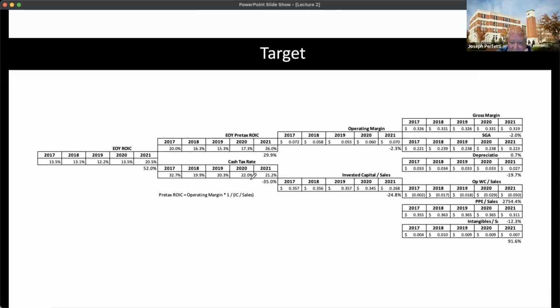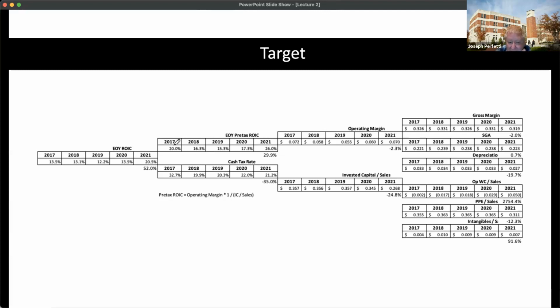Did that help or hurt the ROIC at Target over 5 years? Help. That helped them. So one of the reasons why their ROIC improved is because their tax rate went down. Matter of fact, when did the tax rate really go down for Target? 2018. Why did it go down in 2018 so much? Tax Cuts and Jobs Act. These were the tax cuts that the Trump administration got Congress to pass. So the Trump tax cuts benefited a lot of companies. The tax rates all went down. Helped Starbucks, helped Target, helped a lot of other people, in terms of their paying less taxes. All right, so they paid less taxes. That's one of the reasons why the ROIC improved.